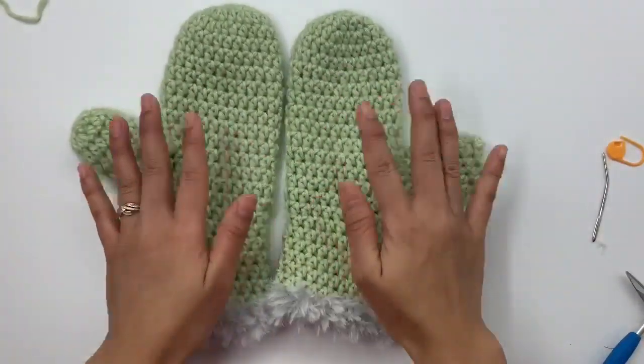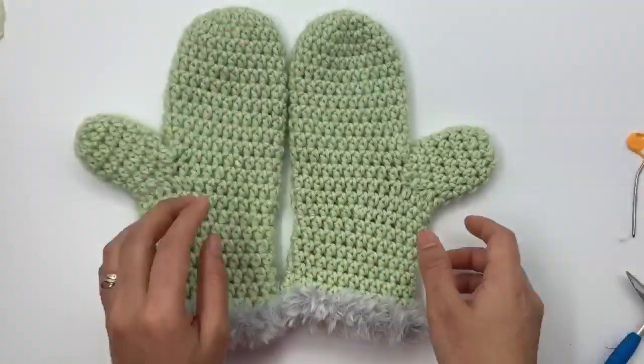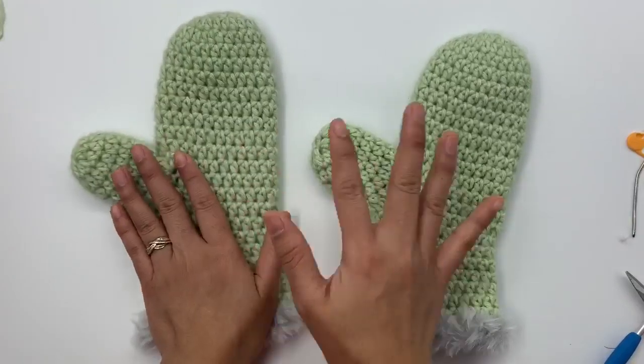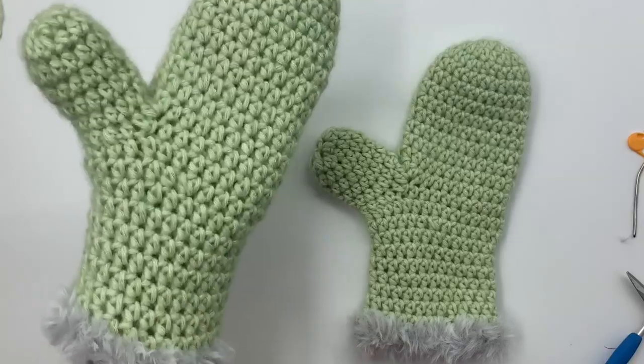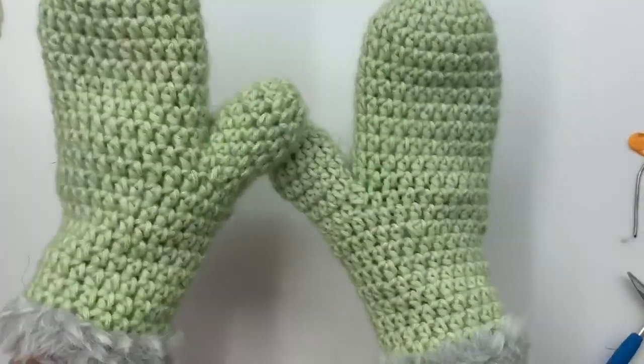And we're done. And both make exactly the same, okay? And like I said, it doesn't matter which side you choose to be, the left side or the right side, because they are the same. I'm gonna put it on and show you. It's really cute. Look at that.